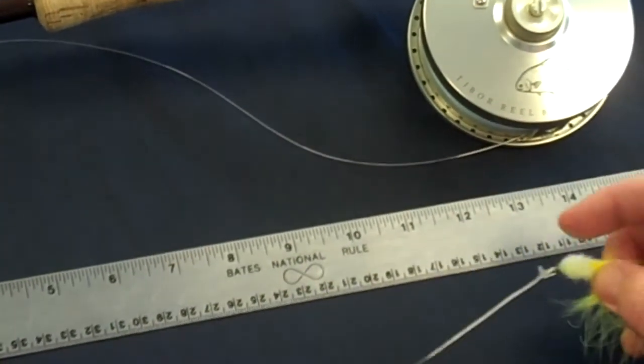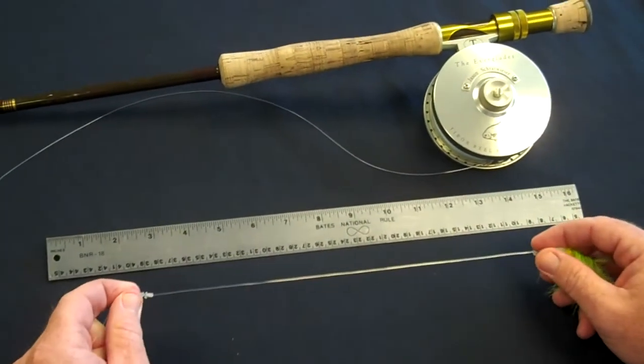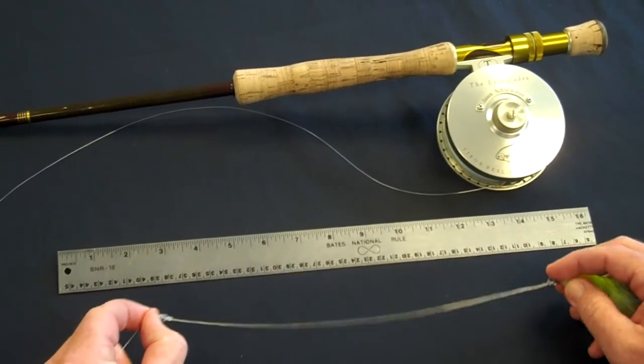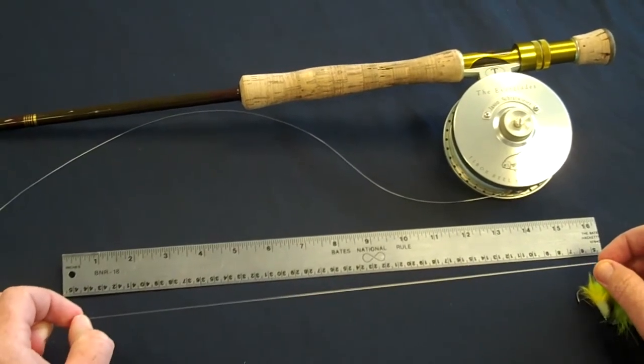So remember, if you're pursuing IGFA records, fly rod records, your shock tippet can't be any more than 12 inches, and that's measured from the eye of the hook to the single strand of the class tippet. And then your class tippet must be at least 15 inches between the knots.